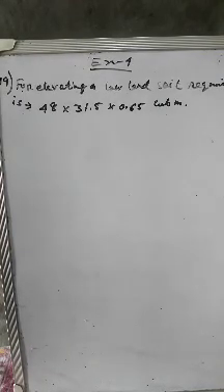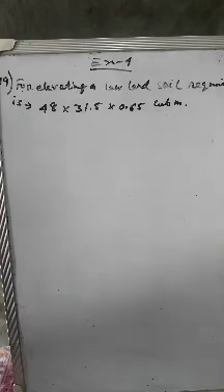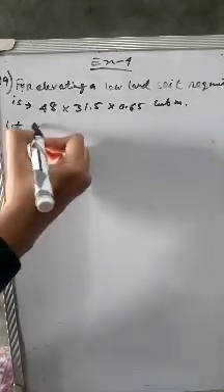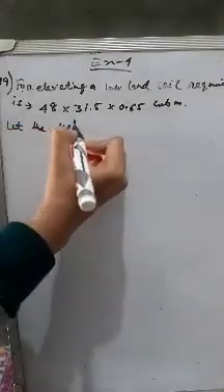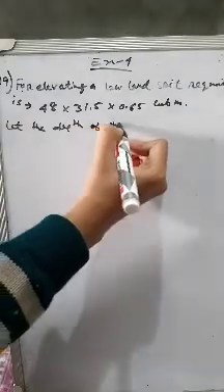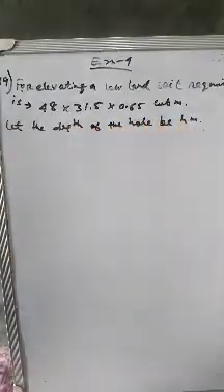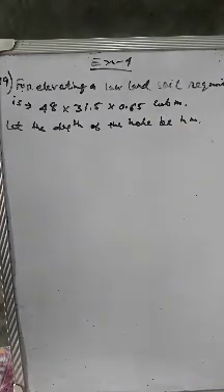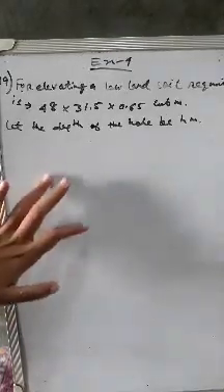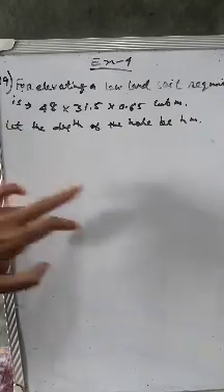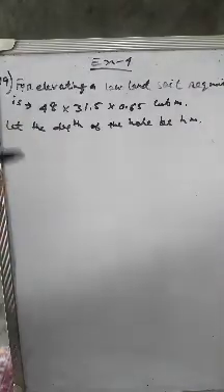Alright, so now the second statement will be: let the depth of the hole be h meter. Alright, so the quantity of soil to be scooped out, understood? The quantity of soil to be scooped out to elevate the land will be how much? The volume only, that means the volume of the hole only.